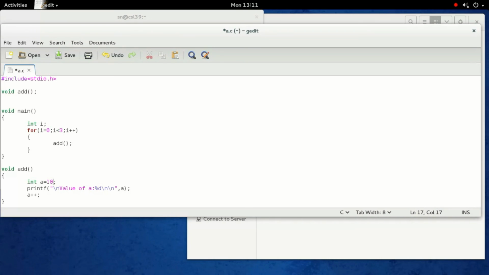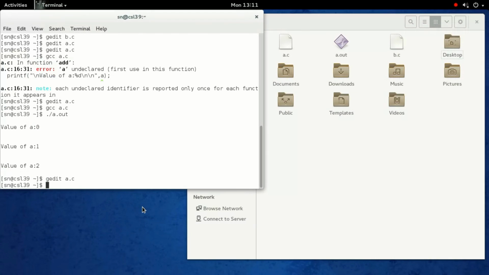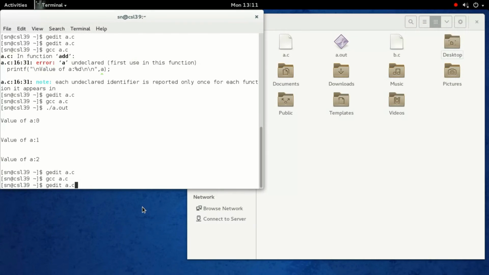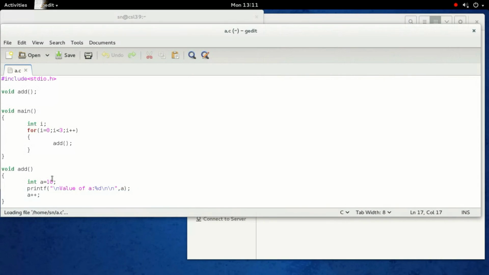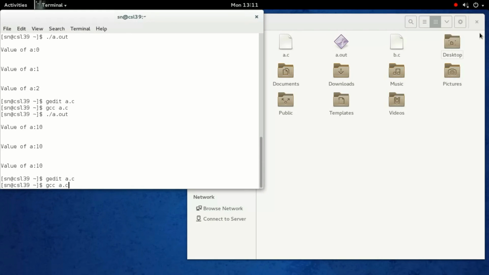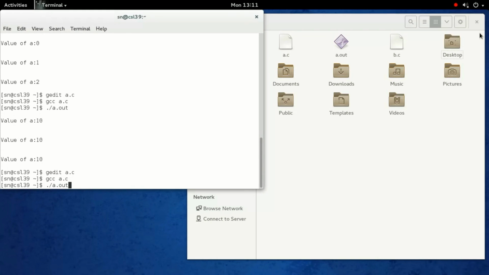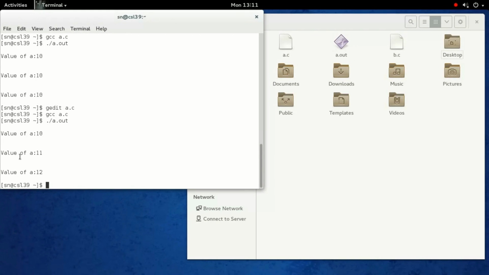Now here, before the variable a declaration inside function add, I have not declared static. So whenever you go into the add function, whenever it is called and a is set to 10, it will freshly assume the value of a as 10 every time, at every call. So we will save this and compile, and the output will be, I think, 10 10 10, because every time we go into the add function, it is setting the value of a as 10. When we type static, this int a is equal to 10 will be executed only once, and whatever the new values of a will be updated. So that is 10 11 12.